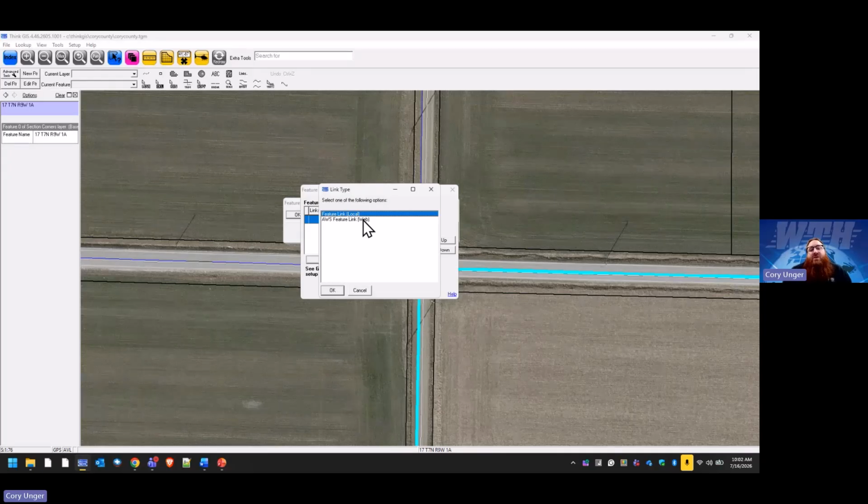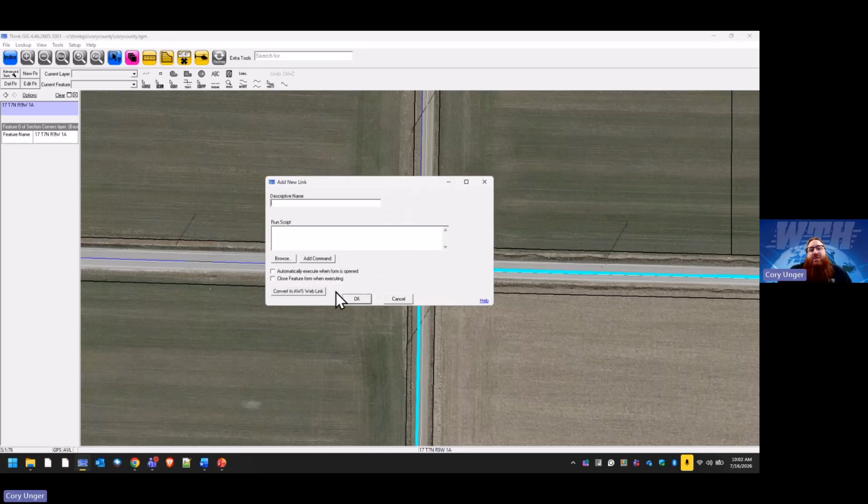The web link is going to store the file basically in the cloud, the Amazon store that we have set up, which stores it in the cloud for you. You do have to have internet access to be able to access those. The nice thing is it cleans up feature management and where those files have to live on people's computers or on the network. It simplifies that for you. So I'm going to start with a local file to show the one way you can link something to a local file that's either on your computer, on the server, someplace like that. So we're going to hit OK to that.